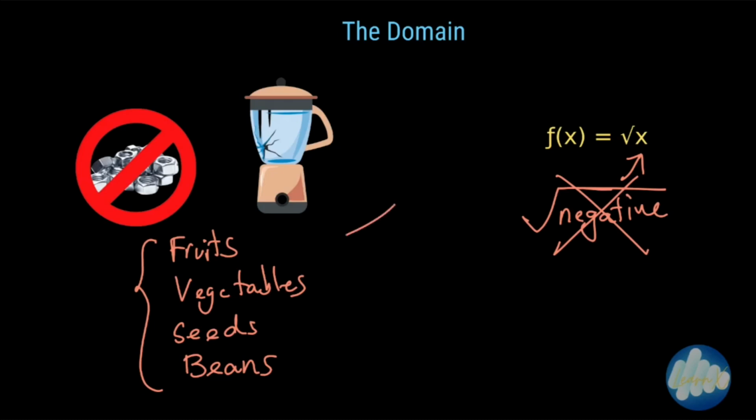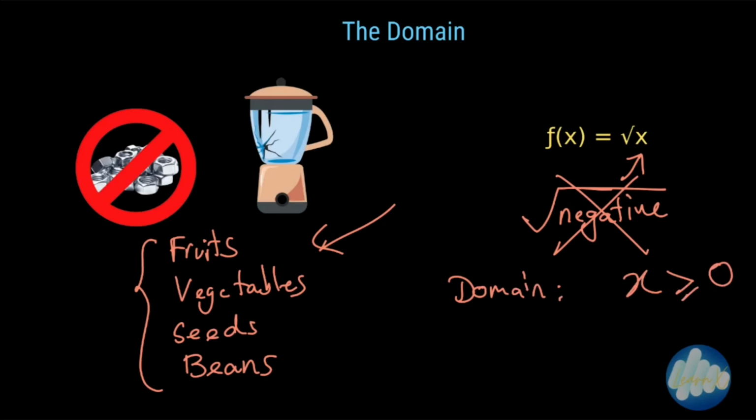So we're not going to do that in this case. Listing is sometimes used for certain math functions where the number of inputs is not that large, so that you can explicitly tell the user what values they could use. But in this case, it's simple. You could use an inequality, for example. Your domain could be x greater than or equal to 0. Remember, you can include 0 because the square root of 0 is 0.